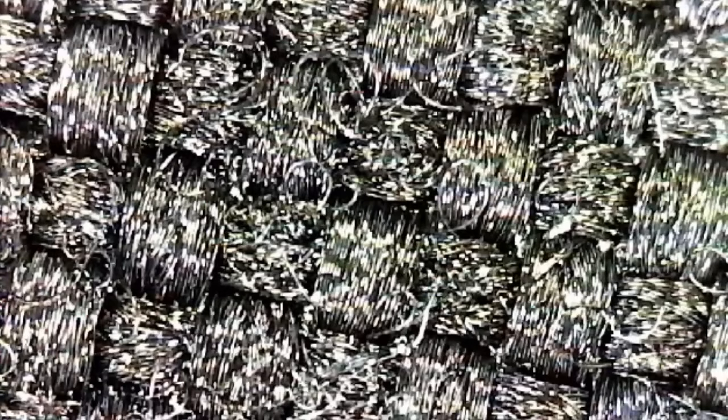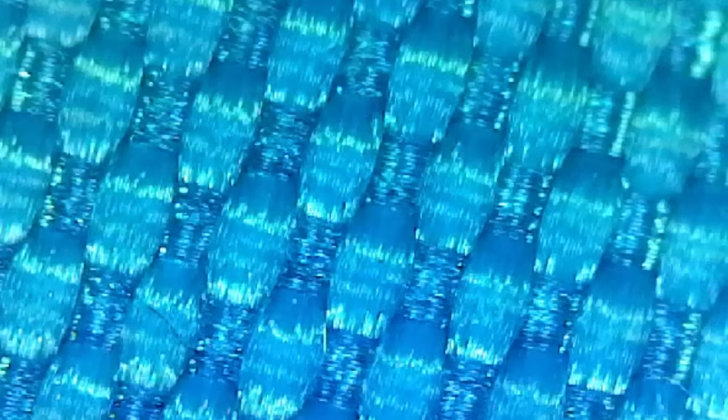I took a couple of microscope pictures to show the difference between the external and internal material. Here's what the external 1000D nylon looks like. And here's what the internal nylon cloth looks like. I kind of like that picture. It might make a neat computer wallpaper. And here's a look at one of the seams.